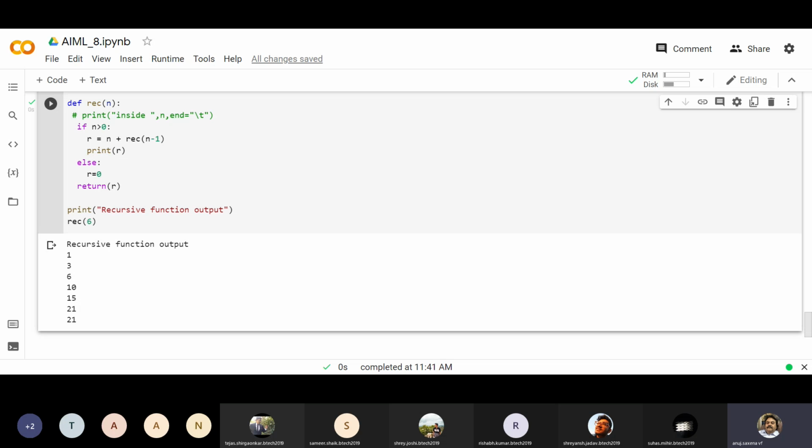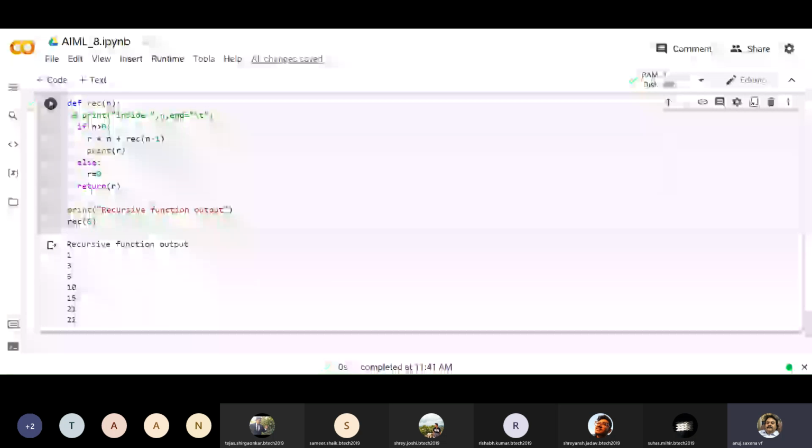This is 21, the last. It is adding up. n is actually not having any value initially. So what you get is 1 plus 3 plus 6.